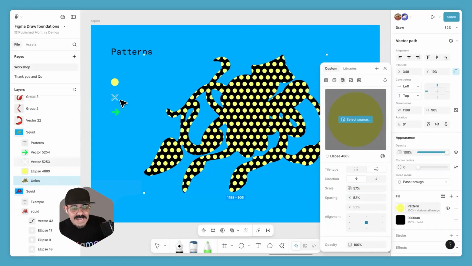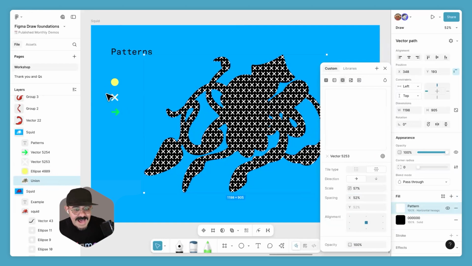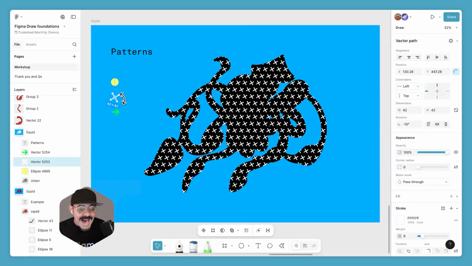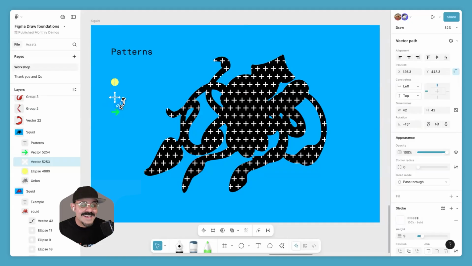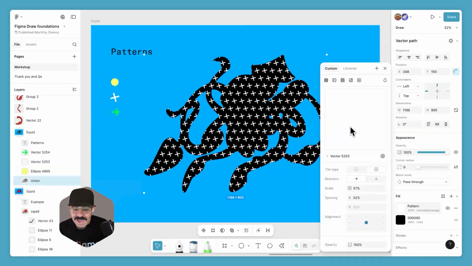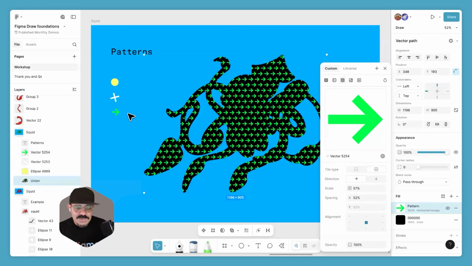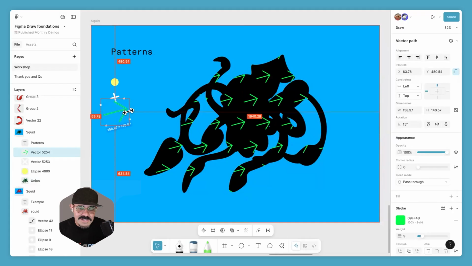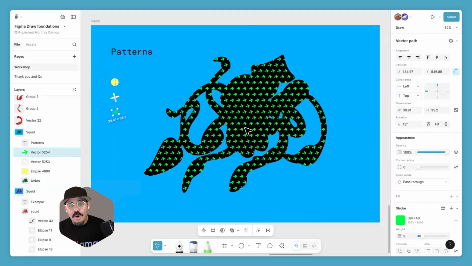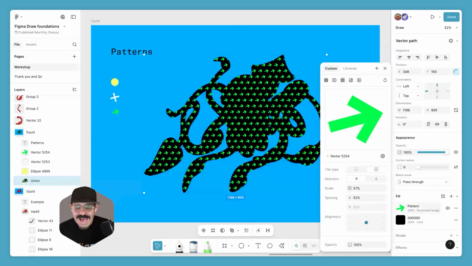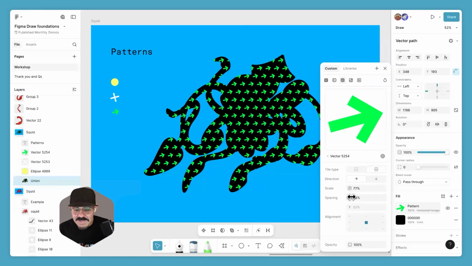I could select source again and choose an entirely different object. I can go to that original object, and if I update it, you will then see it apply live to the object that has the pattern. How cool is that? So once again, I can go back to my object, click on pattern, go to select source, and choose another shape. And once again, I can make any adjustments to that shape. I can make the shape larger, smaller, or by selecting the shape itself, clicking on that pattern, I can then begin to make adjustments to it.